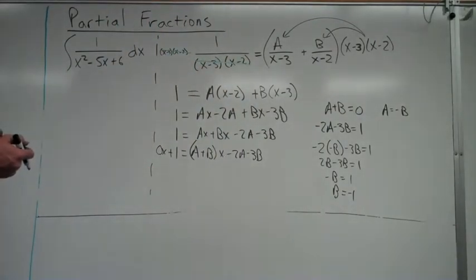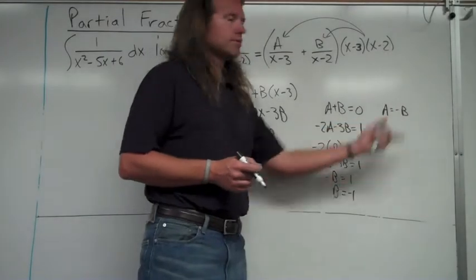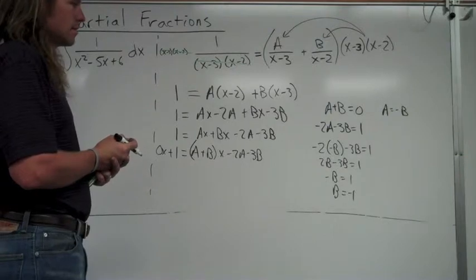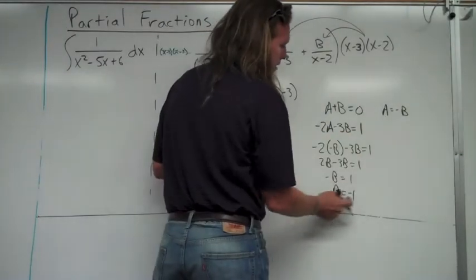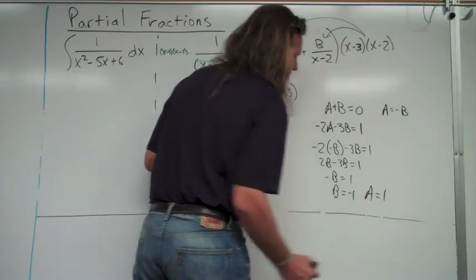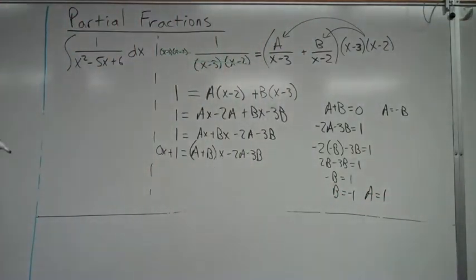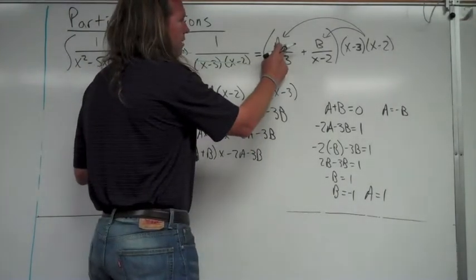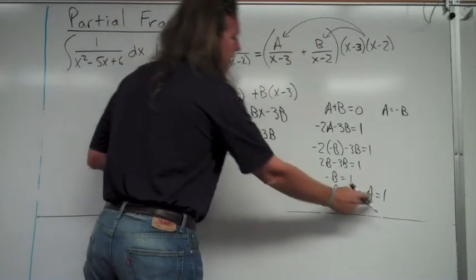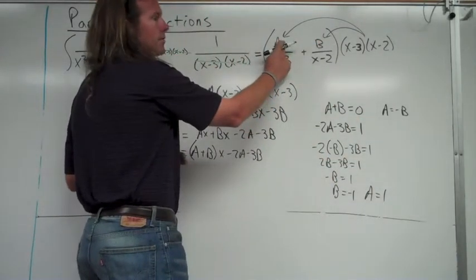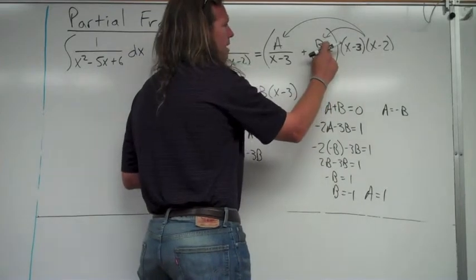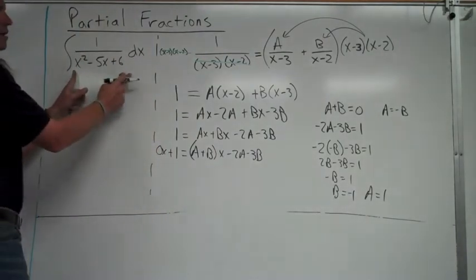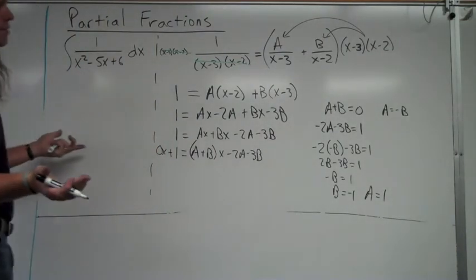Alright, very nice. And I've learned up here already that a is equal to negative b, so it's fairly easy to figure out what a is. A is just the opposite of b. B is negative 1, that means a has got to be equal to 1. I know that was kind of a lengthy process, but what we have found is that a is equal to 1 and b is equal to negative 1. I'll take 1, put it back up here in for a, negative 1, put it right here for b, and what I found is something that's equivalent to what I started with, but looks different and will be easy for us to integrate.